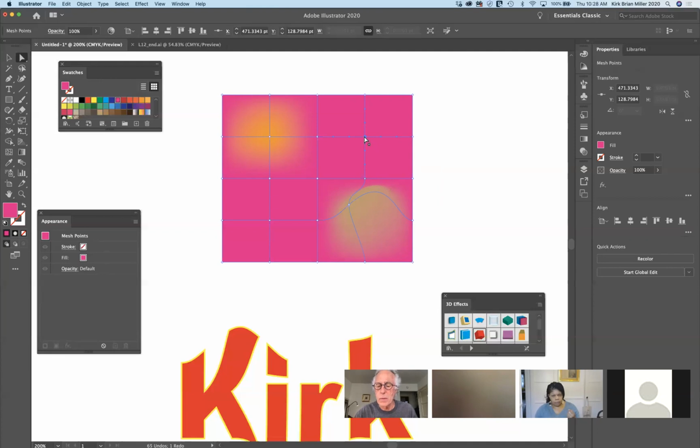I just want that one, so no, I don't want to remove all of them. The other downside to using this gradient mesh is that once the shape has been converted to a gradient mesh, it's a done deal. You can't fill it with a regular gradient or anything anymore. It has been converted into a mesh. So it would be worthwhile, if you do use the gradient mesh, to make a copy of the shape first. And again, it's not restricted to rectangles or circles or anything. It can be any shape you want.